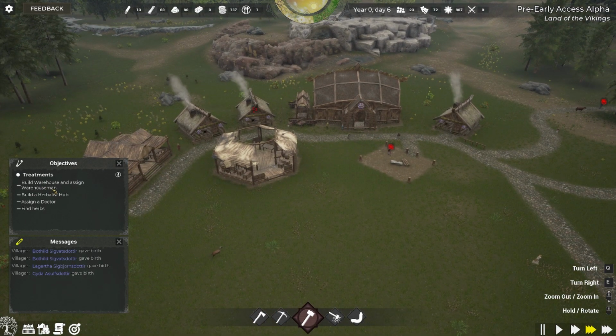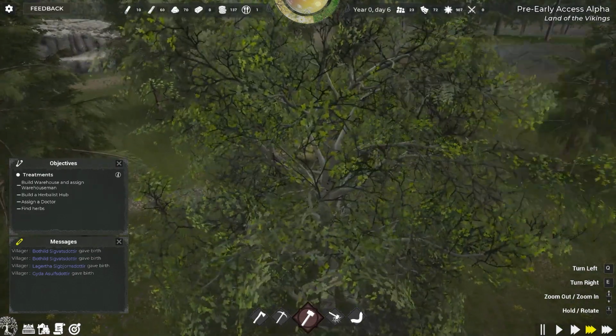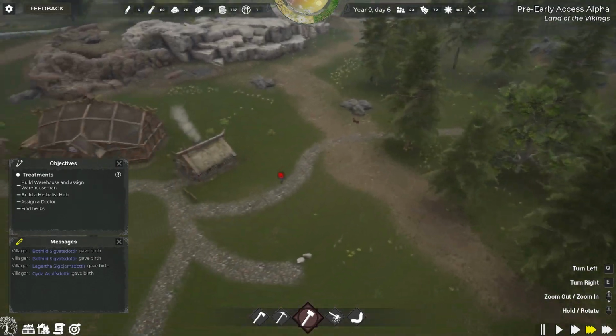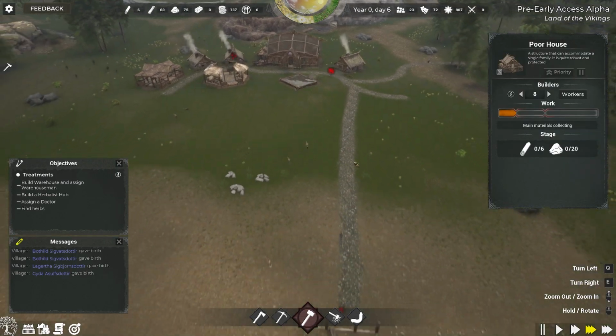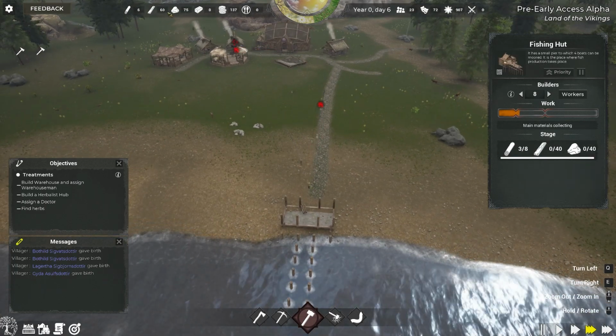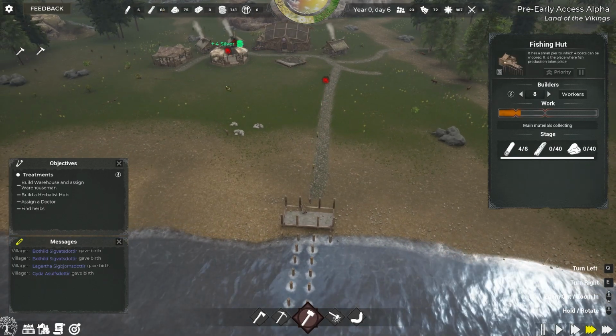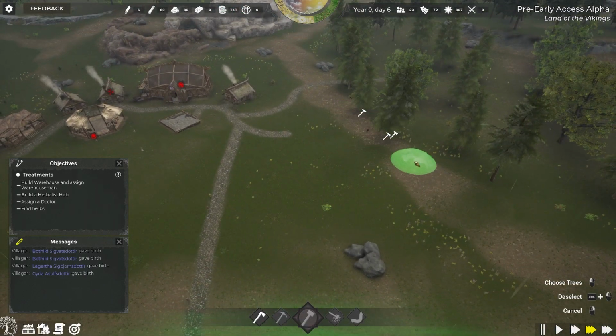Anyway, build a warehouse and assign a warehouseman. Build a herbalist hut. Assign a doctor. Find herbs. Okay, we may already be finding herbs, not quite yet through our gatherer hut, but that's okay. That's not the end of the world. That is a-okay. How much wood have we got? Have we got enough wood? Probably not. But timber-wise, we're fine for wood. Let's see if we can try and have some more.